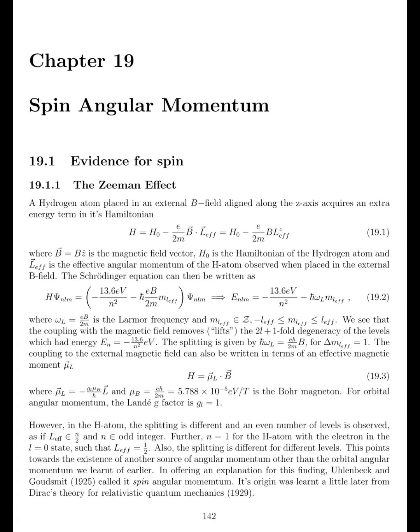Okay, spin. Now, it's an experimentally observed fact that if you take something like a hydrogen atom and put it in an external magnetic field, funny things begin to happen. Those funny things actually led to a lot of the motivations for the discoveries of quantum mechanics. Just taking these atoms, putting them inside electric fields, magnetic fields, and watching what happens to the spectrum.